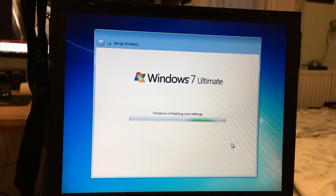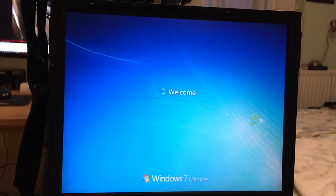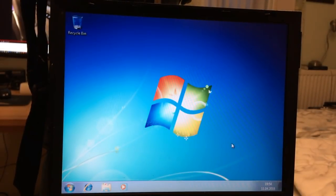Okay, Windows is finalizing, that's good, it's fine. Now I want to get into the device manager and see what doesn't work here. I have a feeling that the GPU and maybe some of the ports are going to be hard to install drivers for. Okay. Repair your desktop. Windows 7 Ultimate. Ultimate. Yeah, there we go, mate. It's installed, mate.